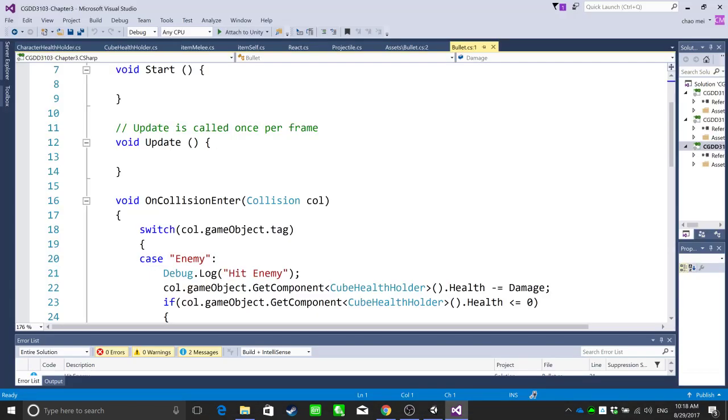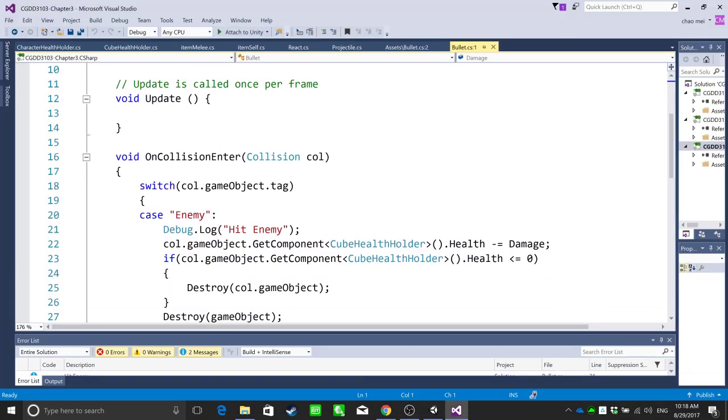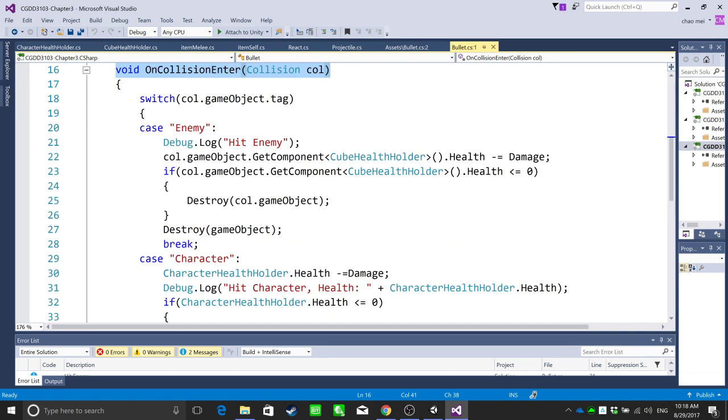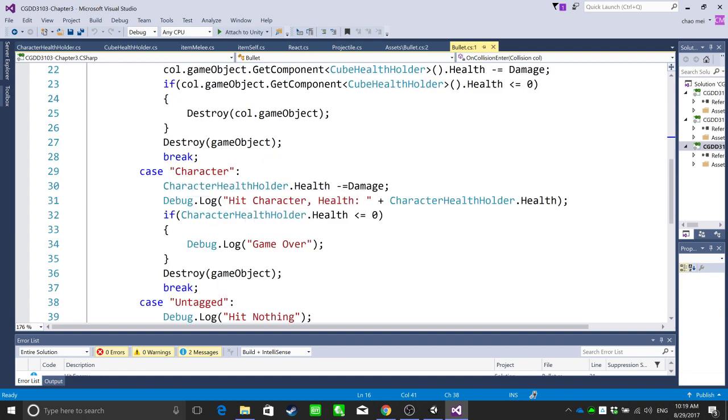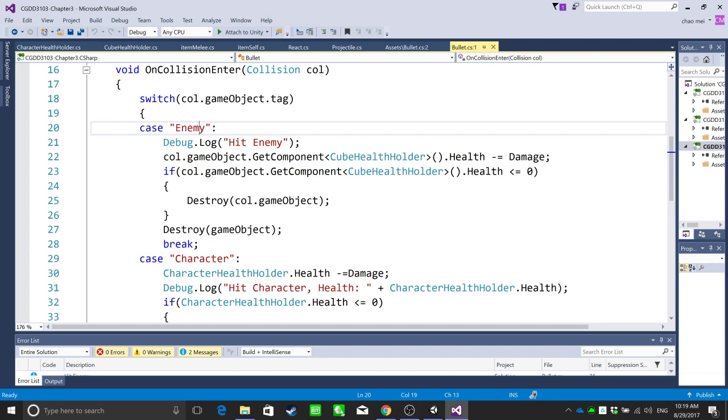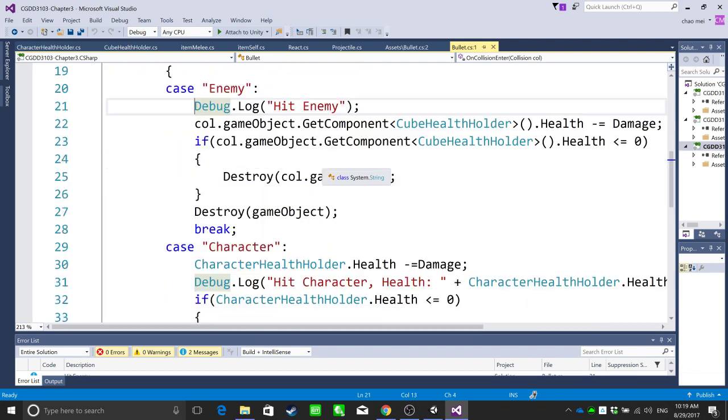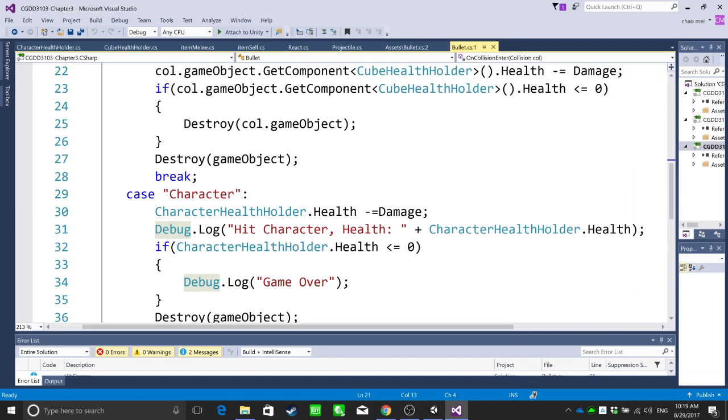As we can see here, on collision enter, we use the tag of a game object to detect what kind of game object we are hitting. So here, if we are hitting the enemy, we are going to first log that we are hitting the enemy, and output the information. That's for the debug.